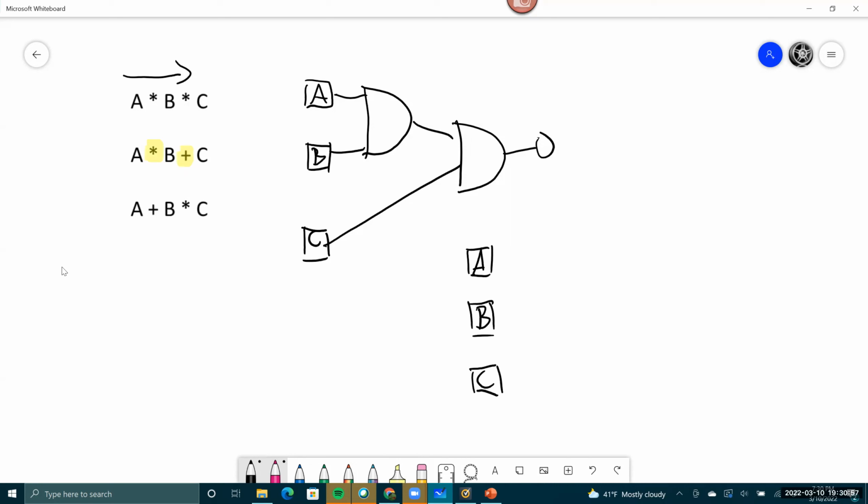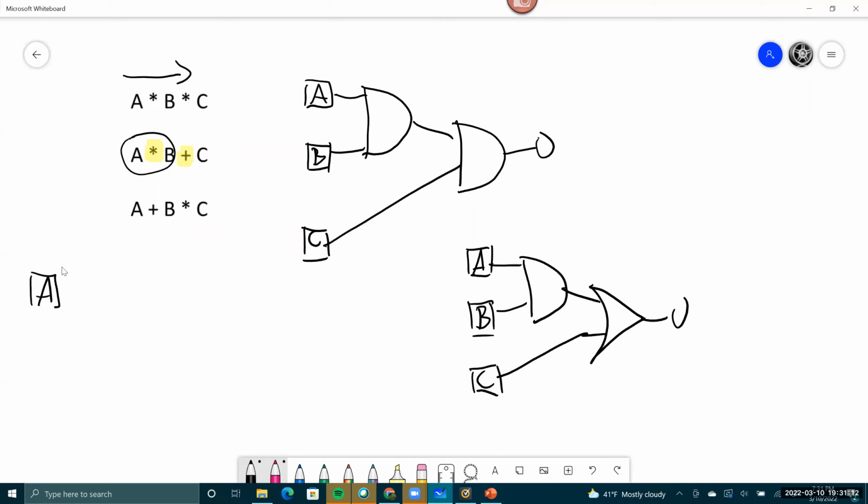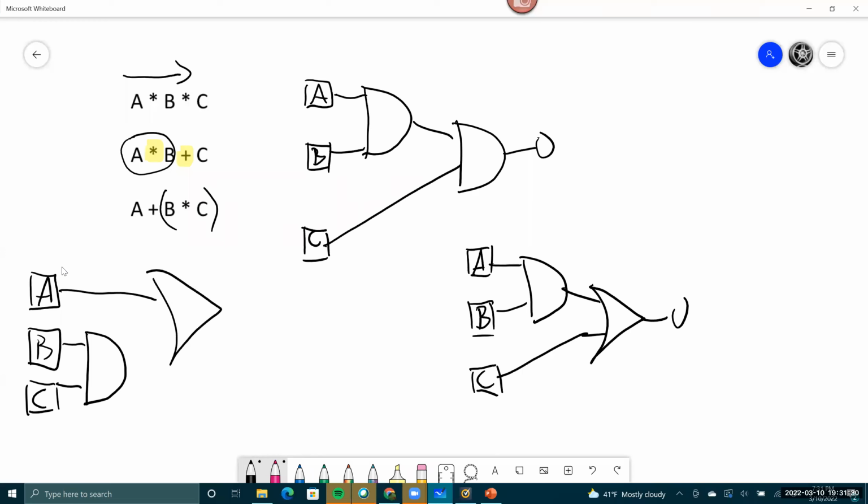Multiply. So in this case, we want to do these two first, right? So this would be A and B, and then you stick the result into an OR with C. Now the next one is going to get tricky, because instead of being left to right, we now need to prioritize. Because we want to do AND first, this needs to be done first, right? So it's B and C with an AND gate between them. And then you take the result from A or B, or this output, okay?